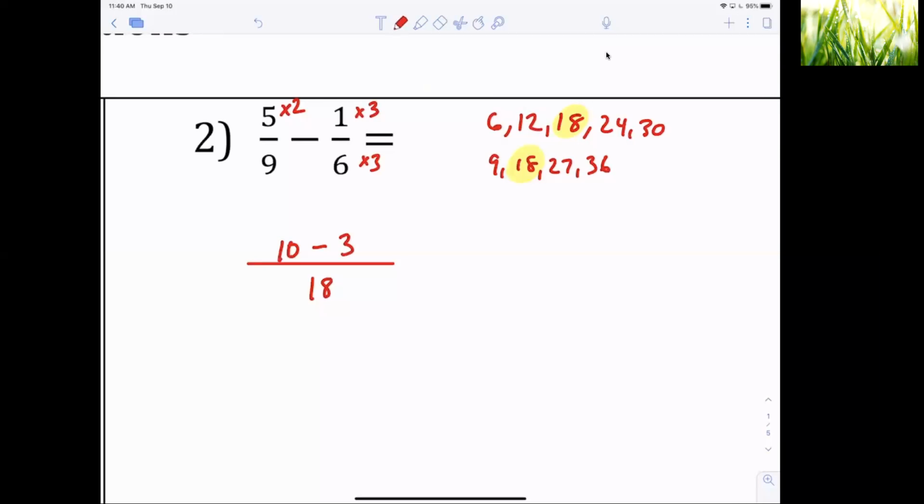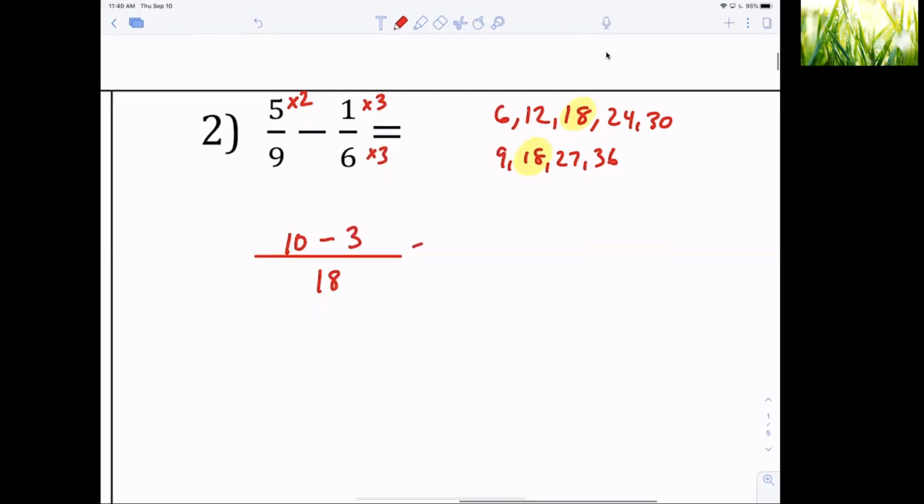Yes. Right? Now, I'm expecting you at the end of this year to be able to do fractions just mentally. Pretty soon, you'll just be able to look at that and say, 5/9 minus 1/6, that's 7/18. You should be able to do that, if I do a good job. So does everybody agree that is 7/18?